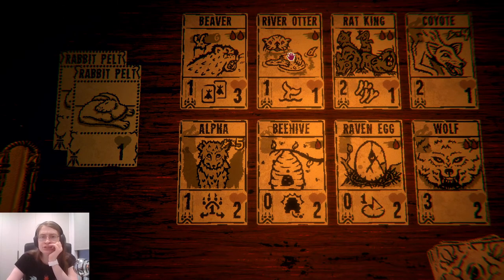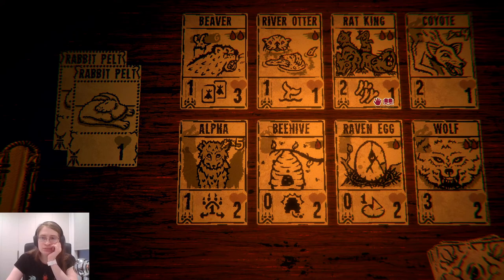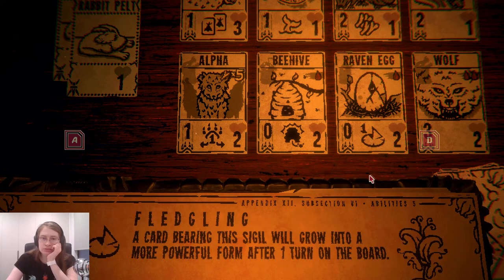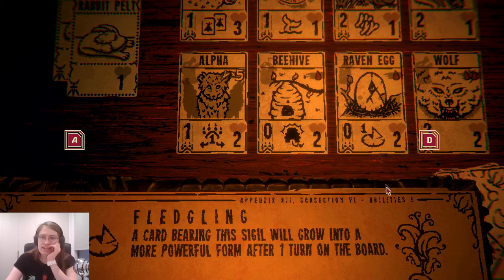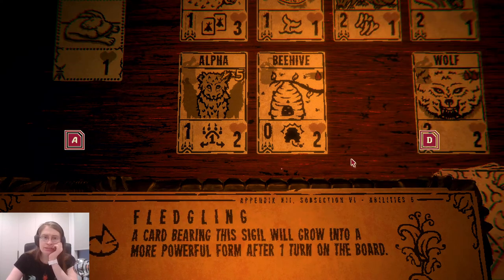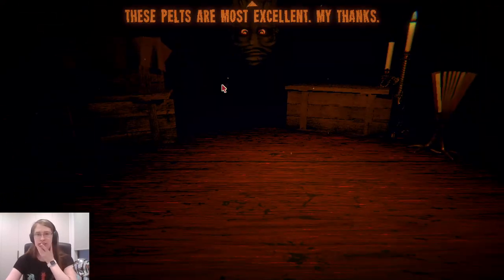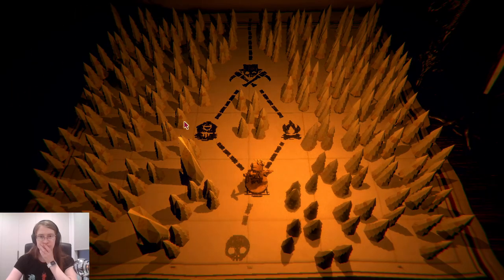River otter doesn't protect you. Beaver? A dam is created on each adjacent empty space. Oh, that's interesting. Rat King? Oh, I get more bones from a Rat King. Okay. Assume, yeah, the raven egg hatches into a raven. Take the raven egg. Oh, and I can get something else. Okay. Try the beaver? I feel like I probably can't afford it. But we'll see how we go.